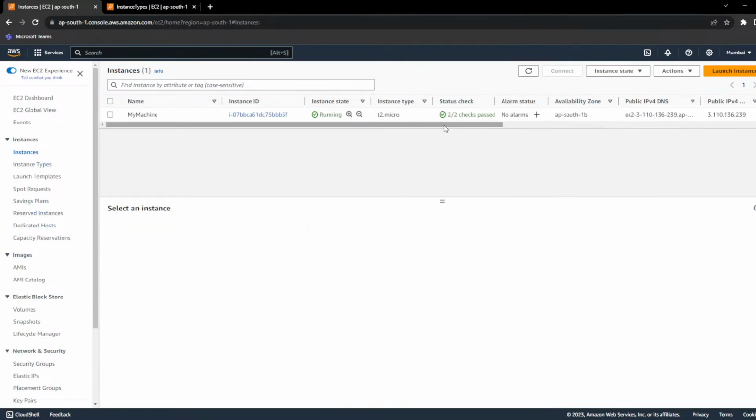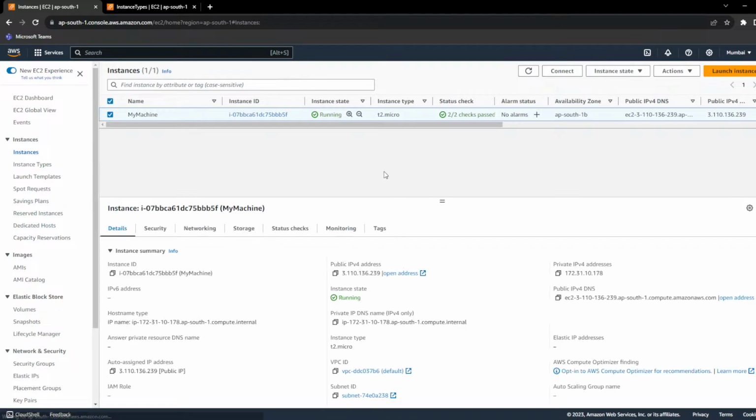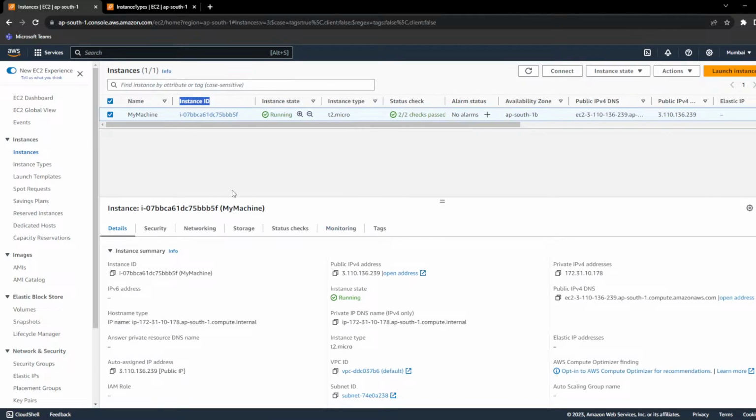What are the properties of an EC2 machine? Now this machine I have just created, you can see some properties. That name, we have an instance ID. This is a unique ID of your EC2 machine. Again, it's a unique ID. So if you are creating a machine, this unique ID will not be allocated to any other machine.